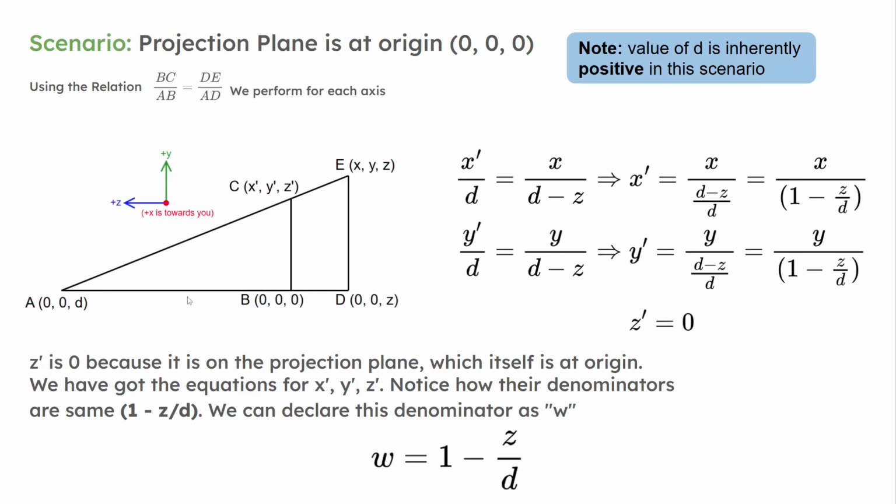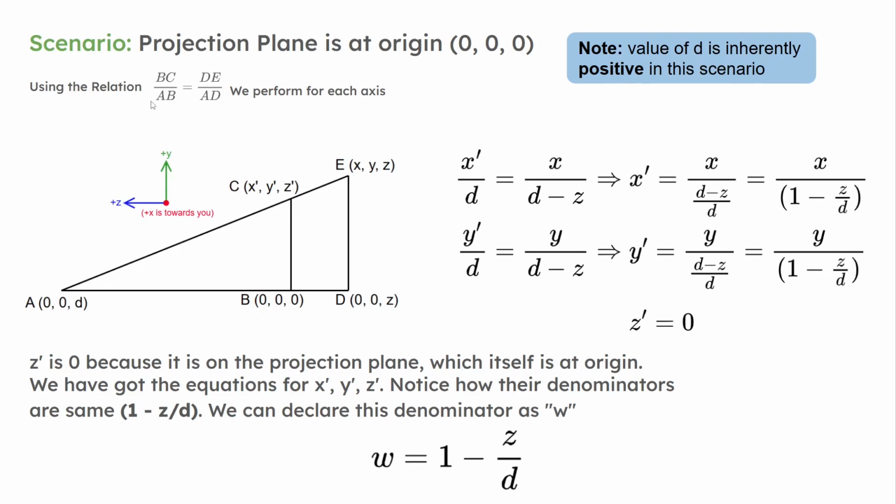So as I said earlier, the distance between the projection plane and the COP is d. So if we add the d value to this origin, we'll get our COP, which is 0, 0, d. Since this d is inherently positive, and this z here is inherently negative from before, this applies to this z also. This z and this z are the same. And the z prime is not positive or negative. This is actually 0 since it is on the same plane. So the C point, or the projected point here, and the center of our projection plane are on the same plane. So their z value is also the same. So the z prime is 0.